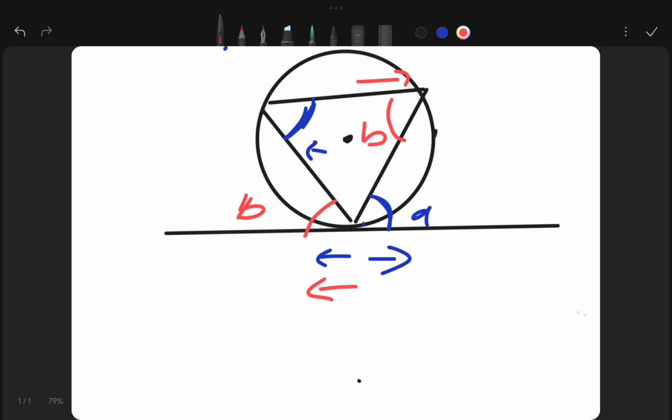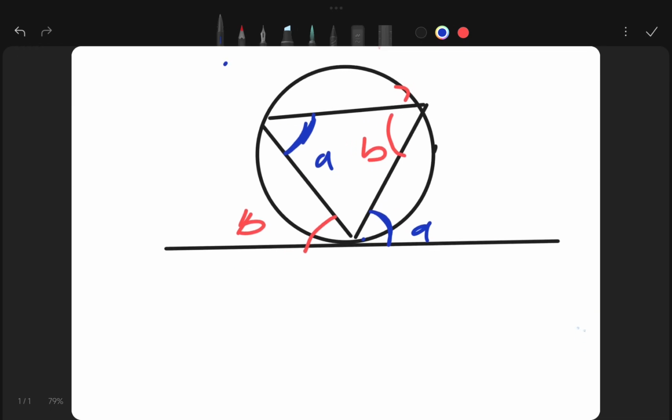Super simple. Students normally mess this up, and they tend to lose marks here because they don't understand what's going on. But all we have to do is remember that the side gets flipped and the angles are the same. These are called alternate segments. That's it. You don't need to memorize the exact definitions of each of these, because if you go on Google, they have different definitions, and some might be very tricky. You don't need to memorize those at all. All you have to know is how these work.